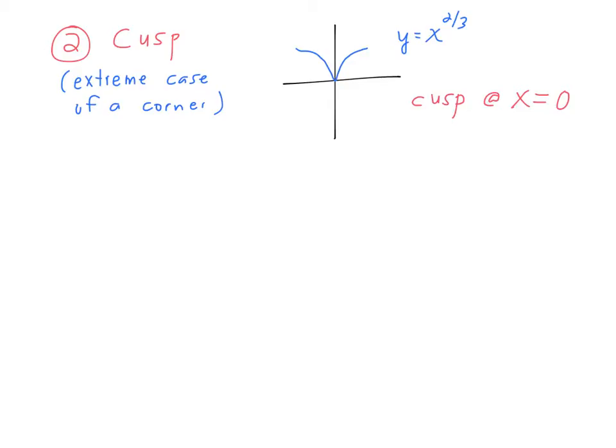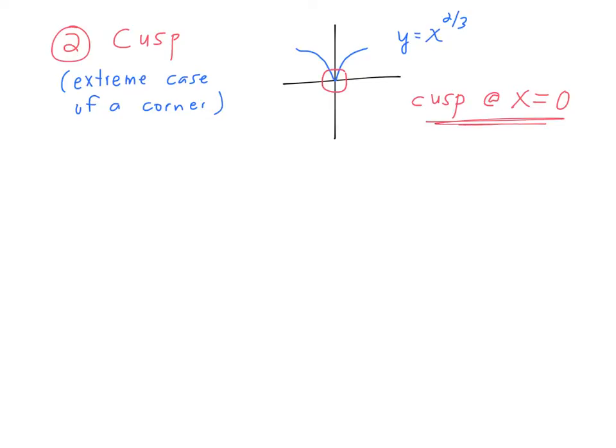Okay, our next example where a derivative fails to exist is called a cusp. Sometimes this is referred to as an extreme case of a corner. A common example of a cusp is the function y equals x raised to the 2/3, and I've sketched that for us here. You can see how it's kind of bent. It's not quite the same as the corner that you see in the absolute value of x function. The idea here is we still don't have those left and right hand derivatives matching up. So here at x equals 0 we have a cusp.